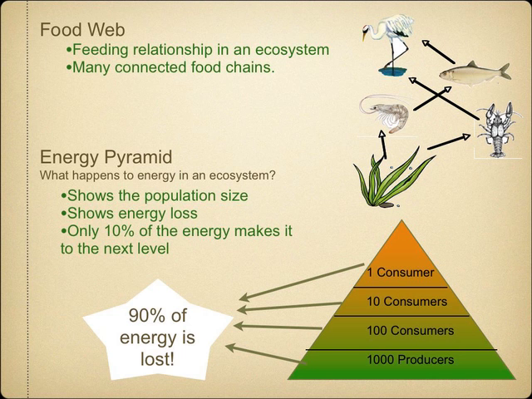Which would you expect there to be the most of out there? The grass. What would be the next biggest population? The crickets. You would find lots of them out there. After that, the ducks would probably eat the crickets. And then the hawk, which might eat one or two of the ducklings.